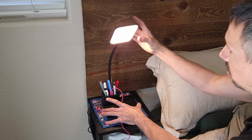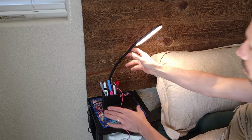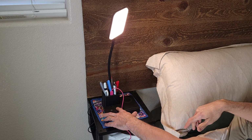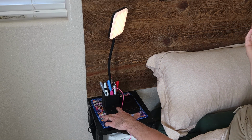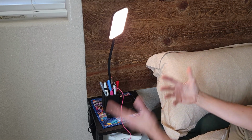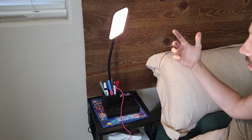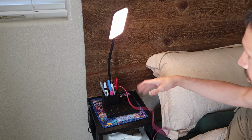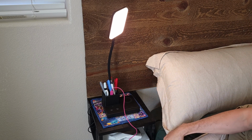It's nice and bright. So if you have it as a bedside thing, I can read a book here or whatever I want to do and just adjust that any way I want. And then the lighting, of course, as dim as I want, so it doesn't bother someone else when I'm reading, or brighter too. So it has a good variety of light output there, and it does put out quite a bit of light. So I could read pretty easily by this light. So super handy. Good, nice little idea for a desk or something like that. I like it by the nightstand here.